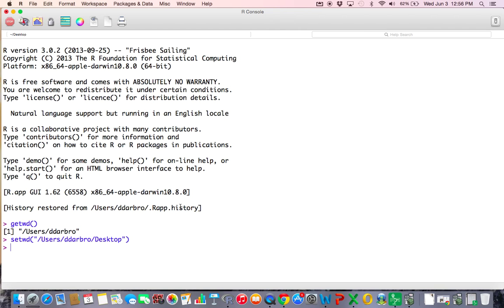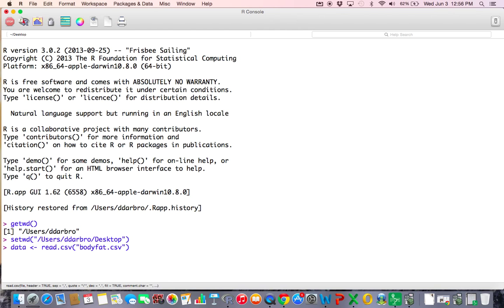Guys, the next thing I'm going to want to do is read my file. So I'm just going to call this something. I'm not going to be real creative. I'm just going to call it data. And I'm going to use what's called a read.csv command through R. That's going to go to the working directory that I set, and the CSV file that I tell it to read, it's going to do so. So I want it to read, because again, this has to be in quotations, body fat.